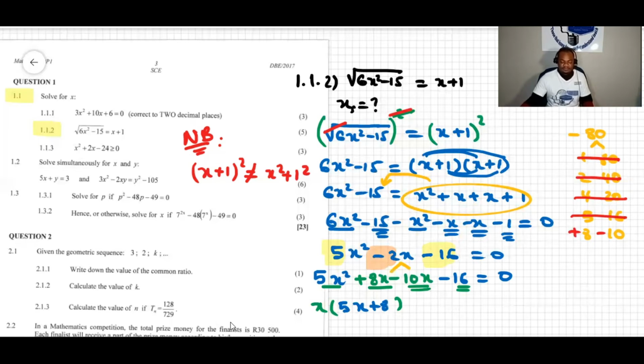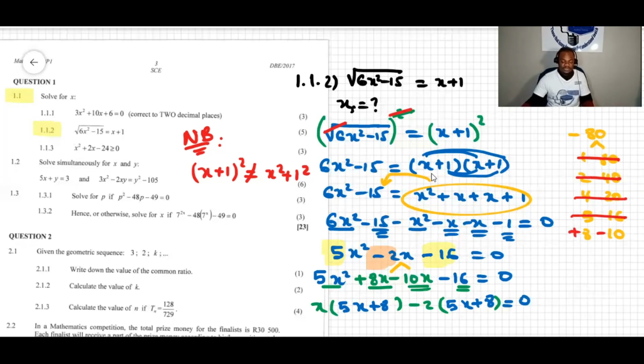Now, on the other bracket, what's common between negative 10x and negative 16? The common factor for the 2 is negative 2. If I take negative 2 as a common factor, I will be left with 5x plus 8. We need to be careful here. Not negative 8, but plus 8, because the negative 2 was taken out. We take 2 with the negative sign, so that when you times back, negative 2 times 5x makes negative 10x. Negative 2 times 8 makes negative 16.